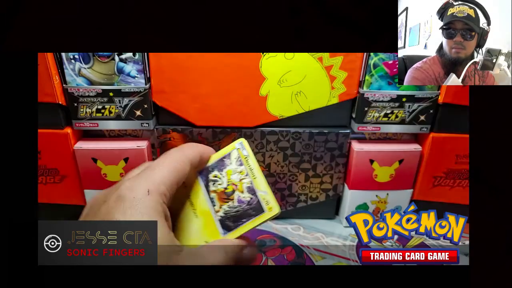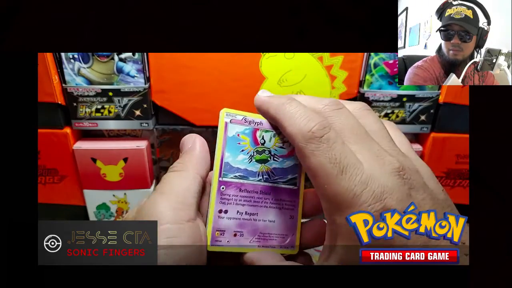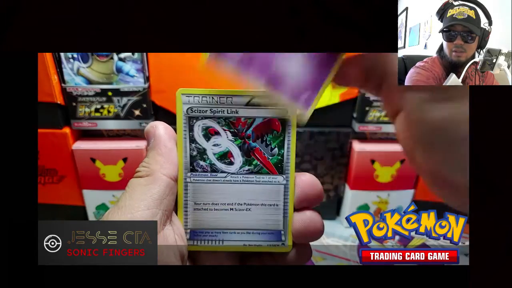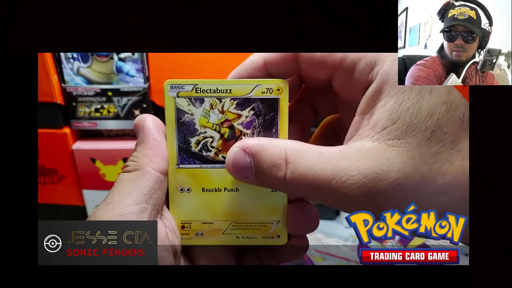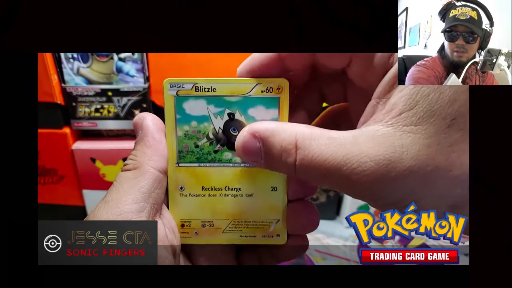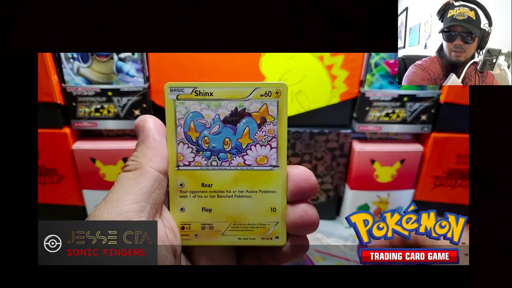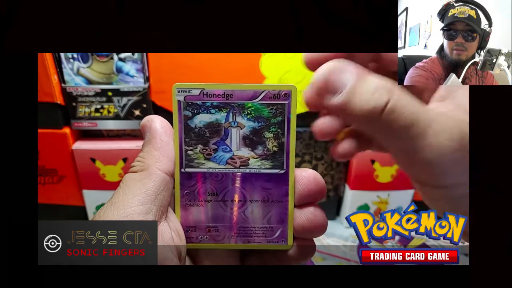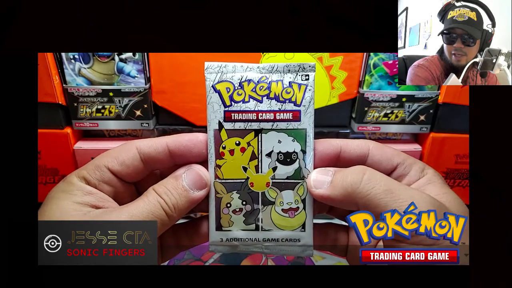Code card. 1, 2, 3. Sigilyph. Dewott. Scizor Spirit Link. Electabuzz. Staryu. Blitzle. Numel. Shinx. Reverse Holo is Hone Claws. And our rare, Clefable. Alright, and our last pack of the day.